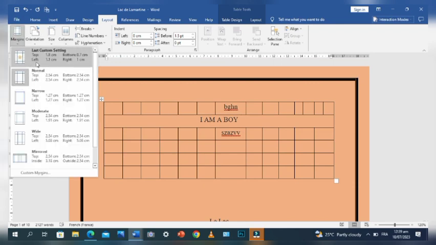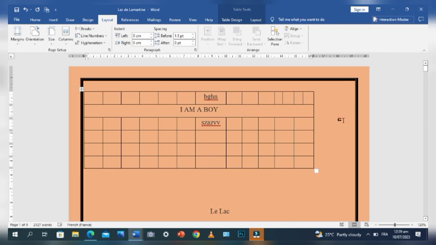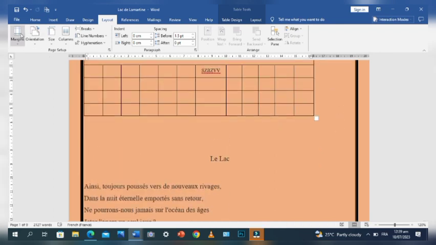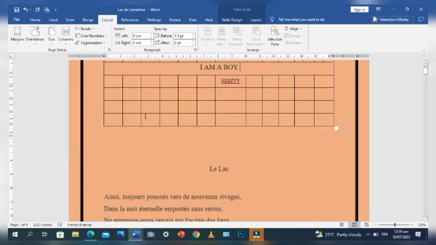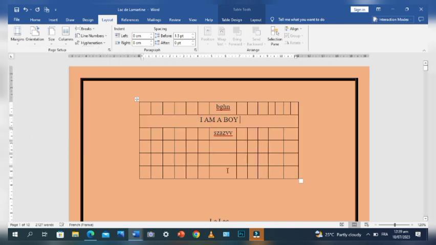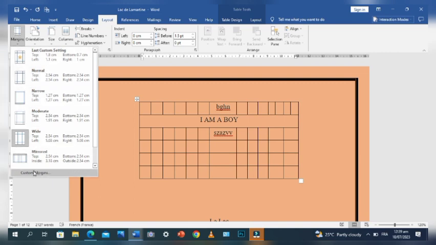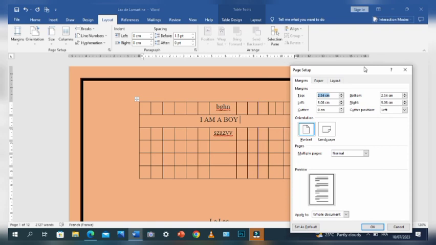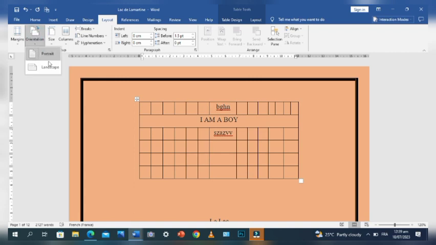Now let's go to the layout. Here we can define the edges of our document: how far should text move upwards, downwards, to the right or to the left hand side of our document? So we can go to the customizer. You can see top, bottom, left and right. The more it decreases, the more your text moves to the edges of your document so that it can contain a lot of text.